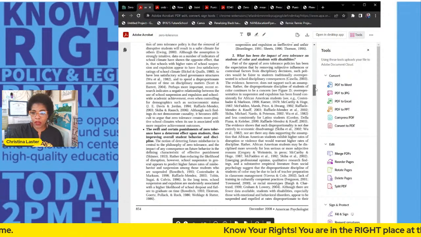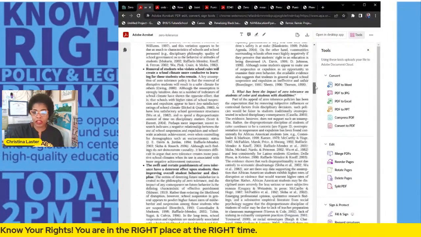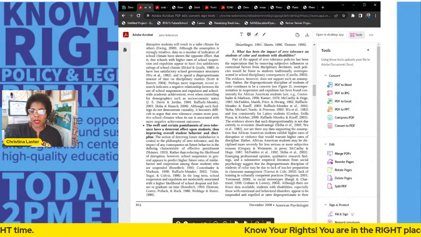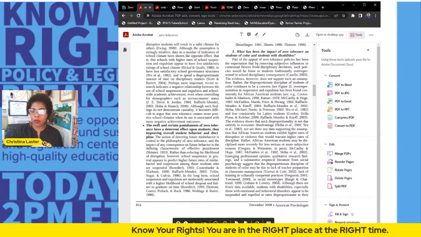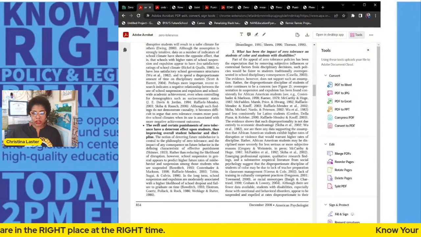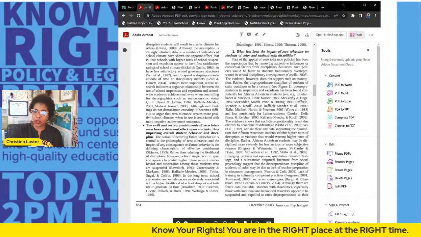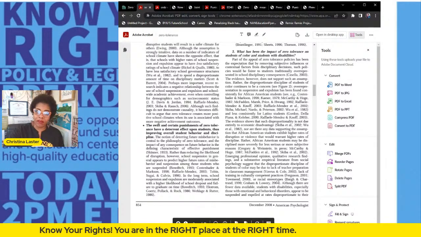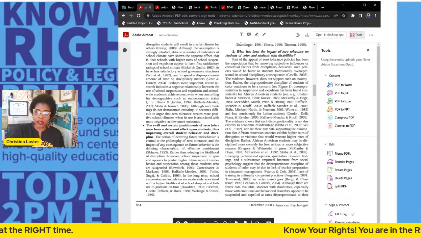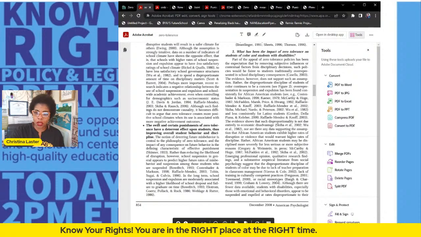The American, again, let's go back. American Psychological Association Zero Tolerance Task Force, who studied this information and collated this data for us. Part of the appeal of zero tolerance policies has been the expectation that by removing subjective influences or contextual factors from disciplinary decisions, such policies would be fairer to students traditionally overrepresented in school disciplinary consequences. The evidence, however, does not support an assumption. Rather, the disproportionate discipline of students of color continues to be of a concern.